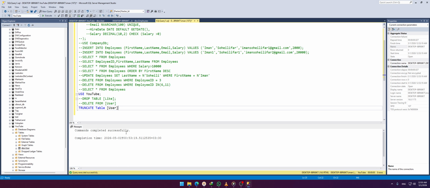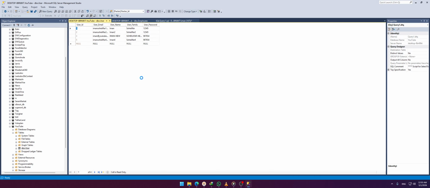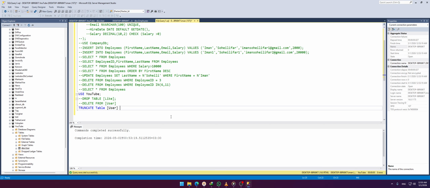I'm gonna execute it. Let's see user. It's all empty. So we cannot use where, it's equal to like 1.